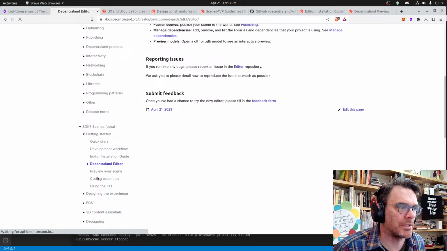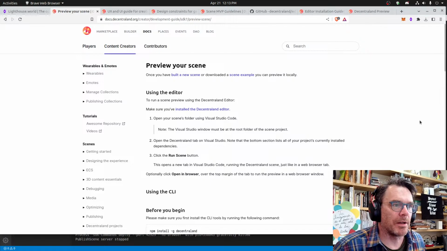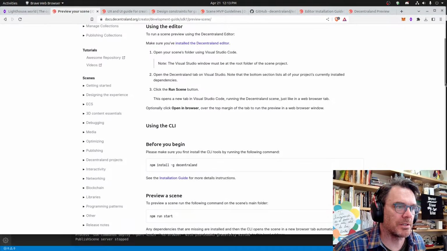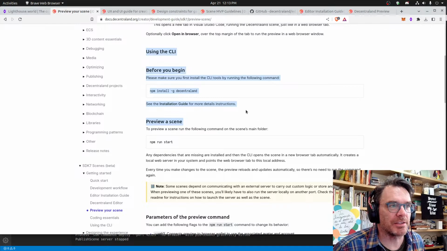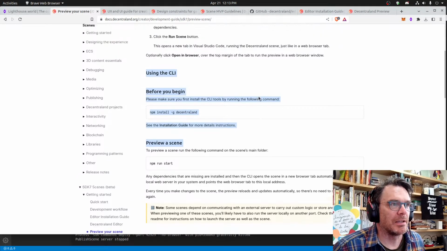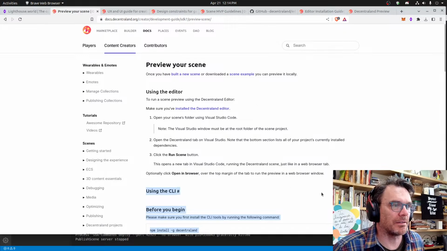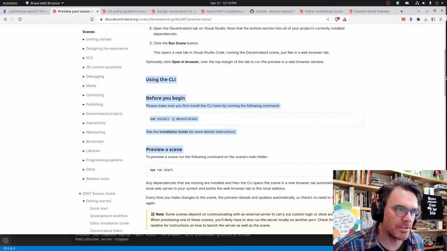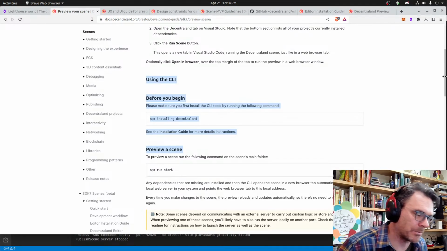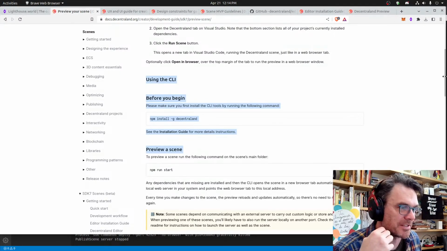Okay, so reporting issues, blah, blah. Okay, preview your scene. I think we know how to do that. We've already done that. Run the scene. Okay, this is really helpful. This right here, I honestly think that this probably should not be buried 3 or 4 items deep, but it should be right after or even part of the quick start. Because I was helping Cheddar Queso, I can't remember who I was helping, but then I ended up having to rope in Lastrum, on Easter Sunday of all times.